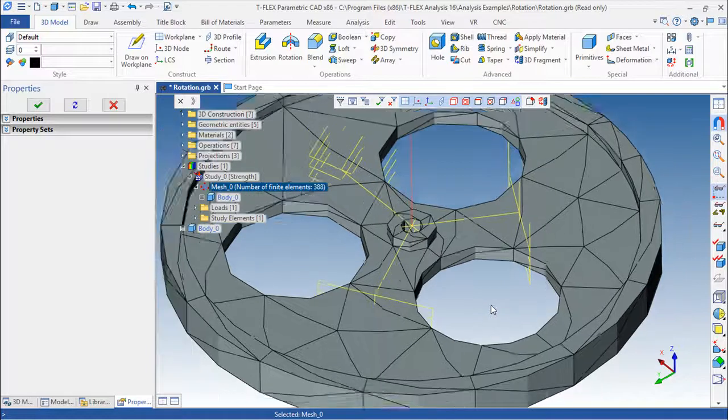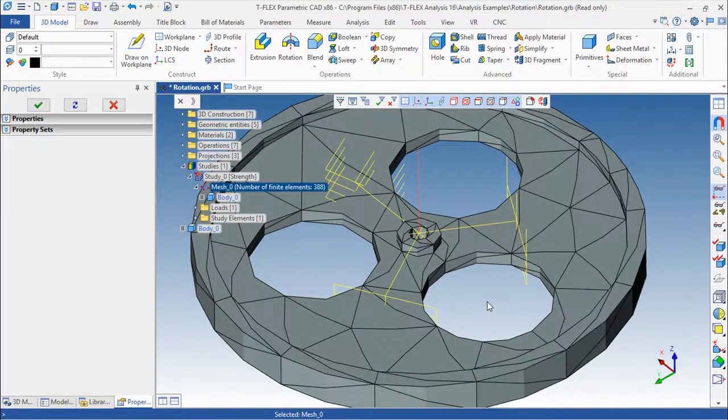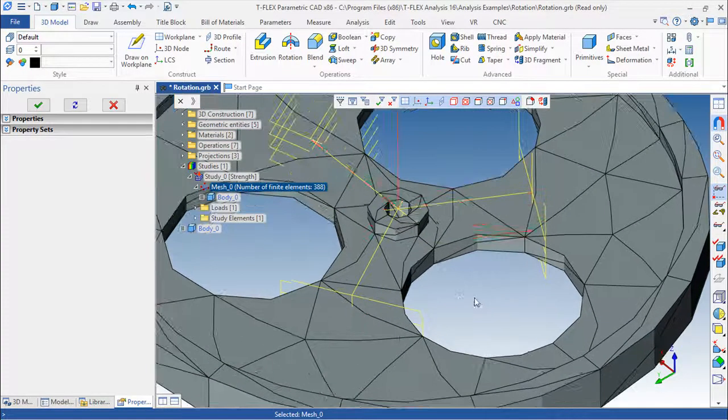Another important parameter, and this is a visual check: the size of your mesh should be, as far as possible, these shapes should be more or less regular. So it's not very good to have very big elements in one area and very small elements in another area.